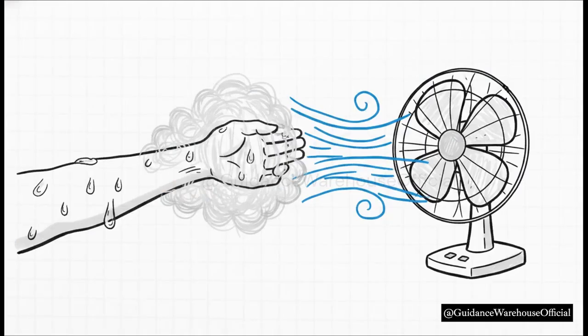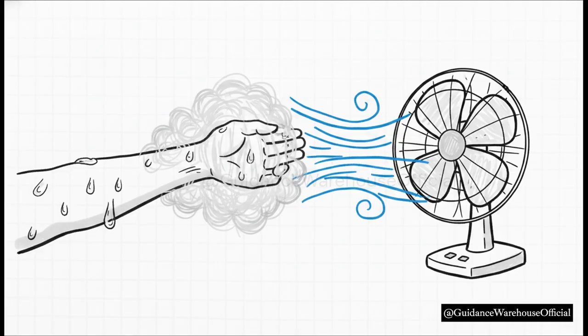But here is the crucial catch where our whole lesson ties together. Sweating alone just isn't enough. If there's zero airflow, that tiny pocket of air right next to your skin quickly becomes 100% saturated with humidity. And once the air is completely full of water vapor, evaporation just stops. You don't cool down, you just feel incredibly hot and sticky.